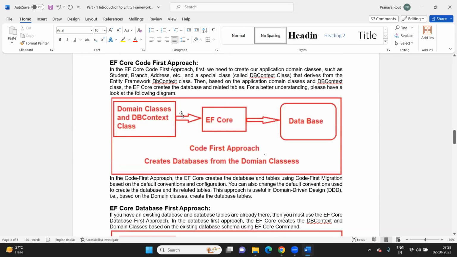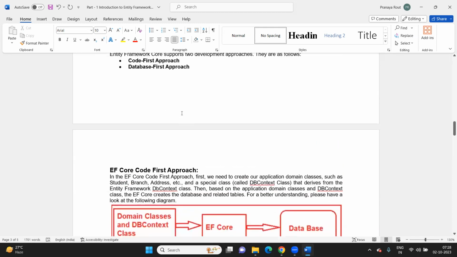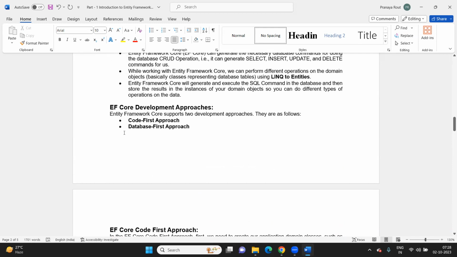Now, let us first understand the Entity Framework code first approach. Guys, remember, there is no such model available. Based on the model, the classes are created, and based on the model, the database is created. This option is not available with Entity Framework Core. Entity Framework Core only keeps focus on the code first approach, not on the database first approach.